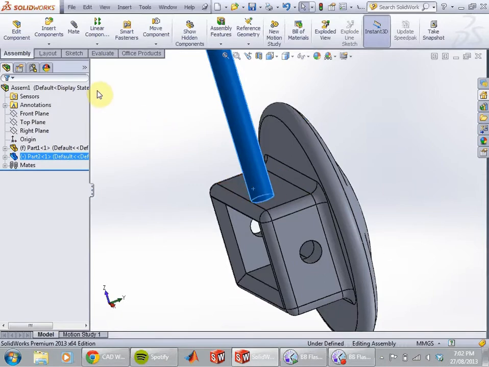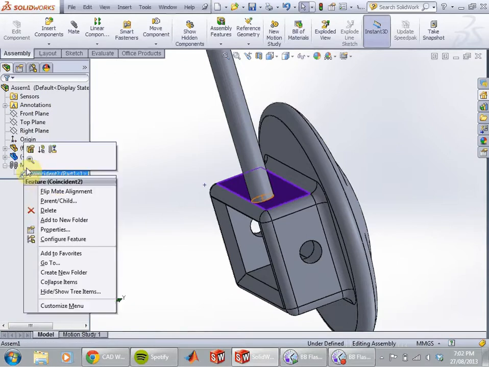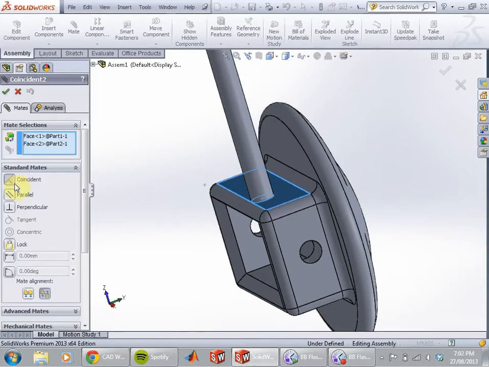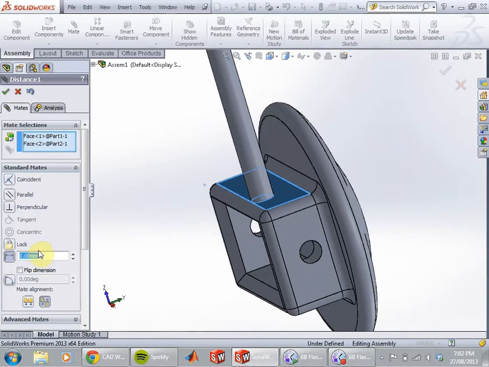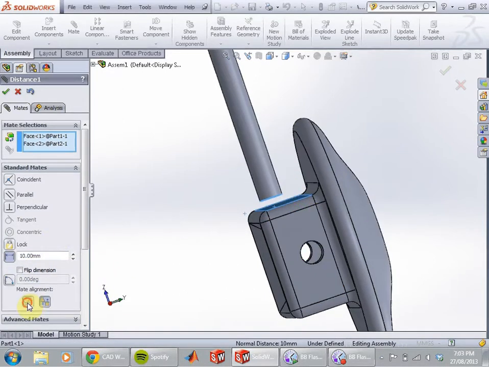Another thing that you might need to do, let's just go here and edit. Another one that's very handy is this one, which is an offset, and the offset would just let you say, I want it basically touching, but then move it away about 10 mils. You can move away as much as you want, and you can flip it with these. Basically, those faces are parallel, but 10 millimeters apart.